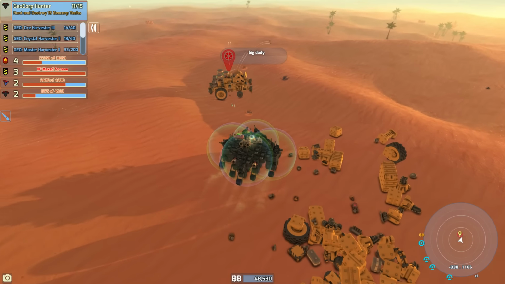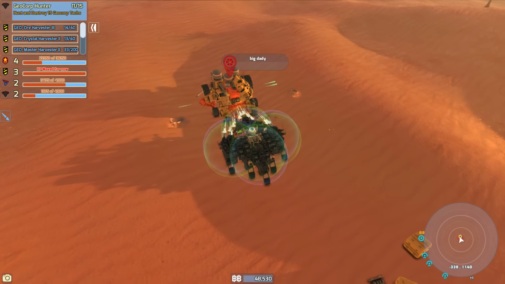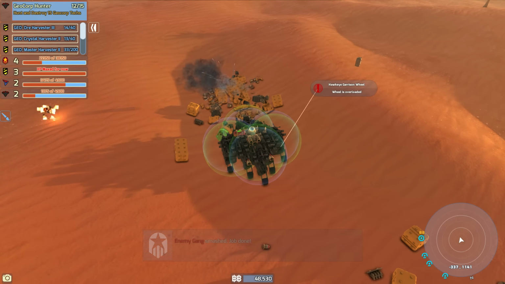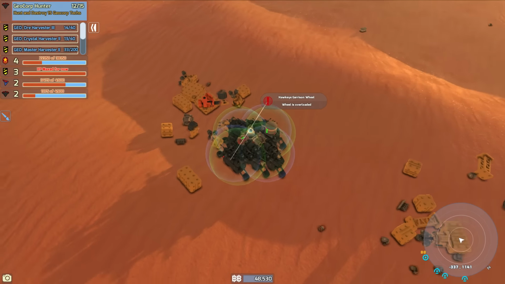Oh, look at this. This is what we need. We need the stuff off of you, Big Daddy, and we need it intact. Oh yes, come on. No, don't blow up. I think we got one. I think we did get one, though. We didn't get the other, but we got one. Okay, I can live with that.